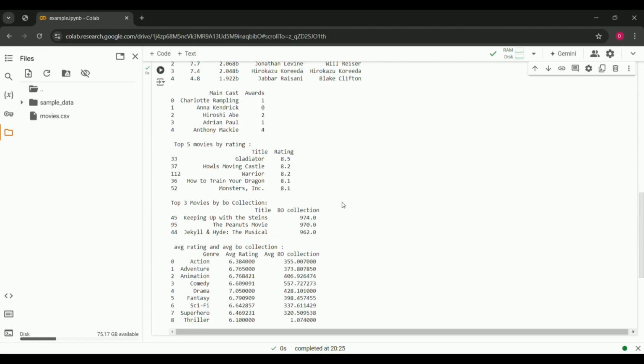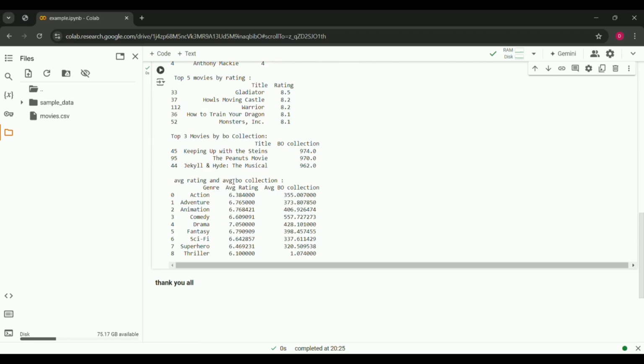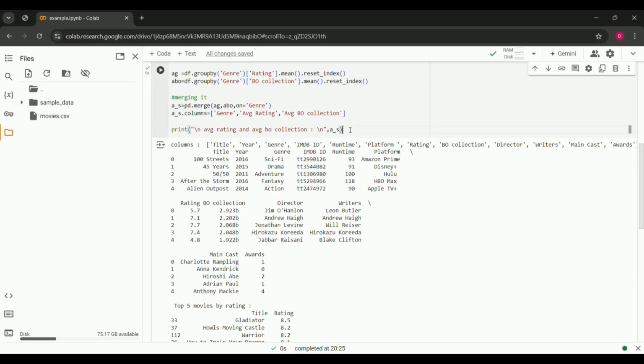If we run the code, we can see the merged data as average rating and average box office collection by genre. The reset index is from 0 to 8: action, adventure, animation, comedy, drama, fantasy, sci-fi, superhero, thriller. These are the genres, and their average ratings and average box office collections are given.